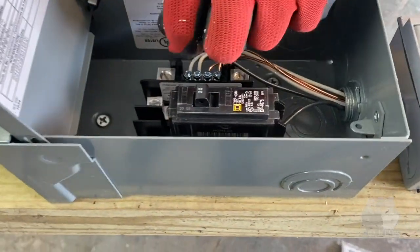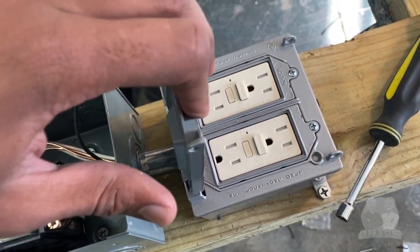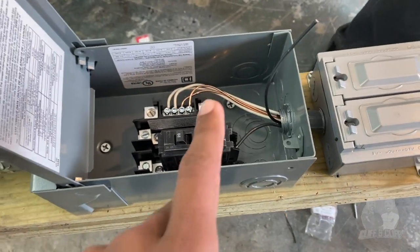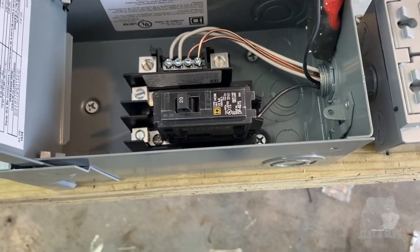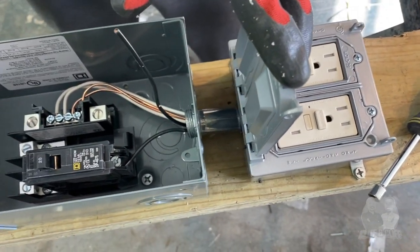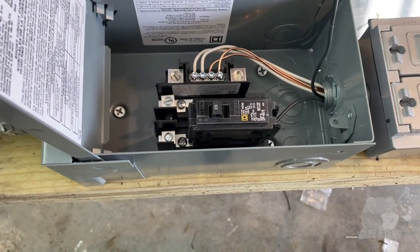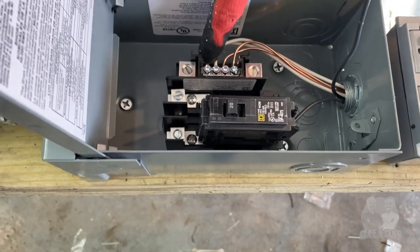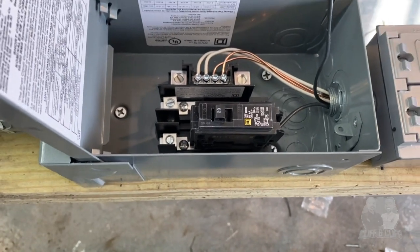We got the wiring. So he's already gone ahead and wired up the box with our GFI outlets. Let me know what's going on here. So far we've got the, well, what's 12-2 wire? You see this 12-2 wire? This 12-2 wire we ran from the breakers down through the conduit, into the switch, to the outlet boxes to hook up the GFIs, which are ground fault circuit interrupters. You have two bare grounds coming in, and also two white neutrals to complete the circuit with the two blacks to get power to your breakers down here.